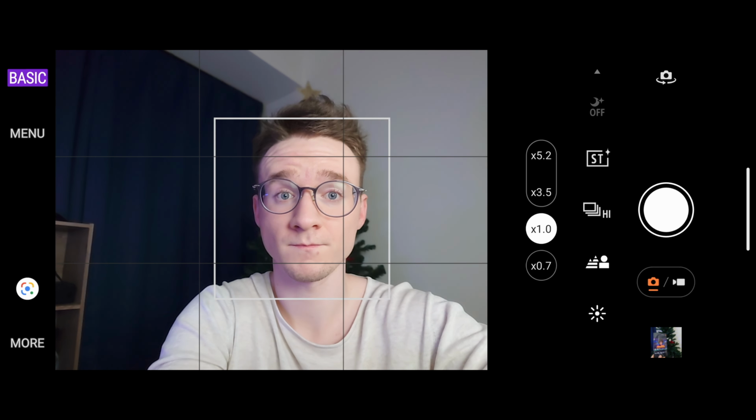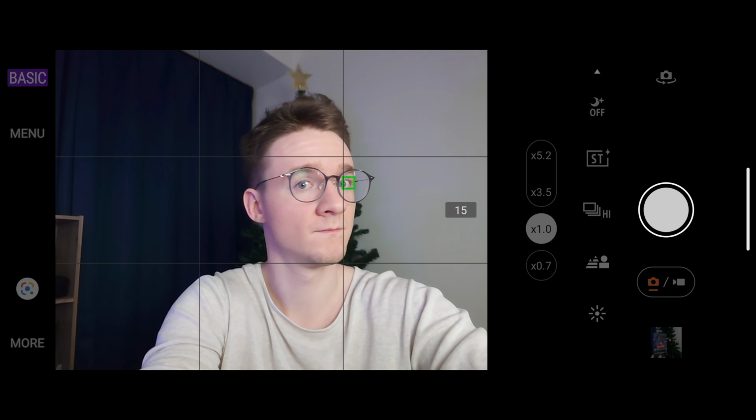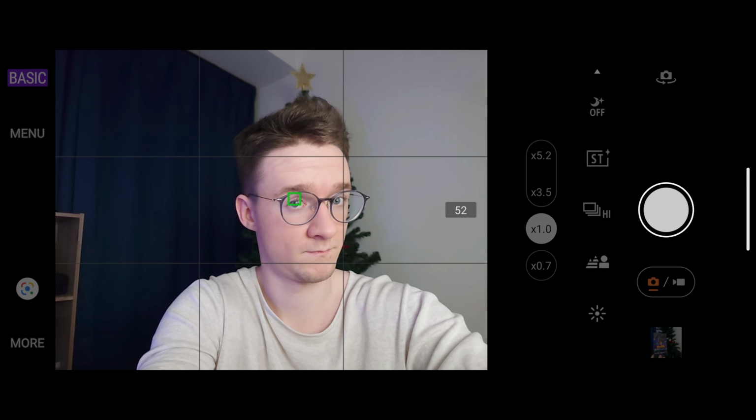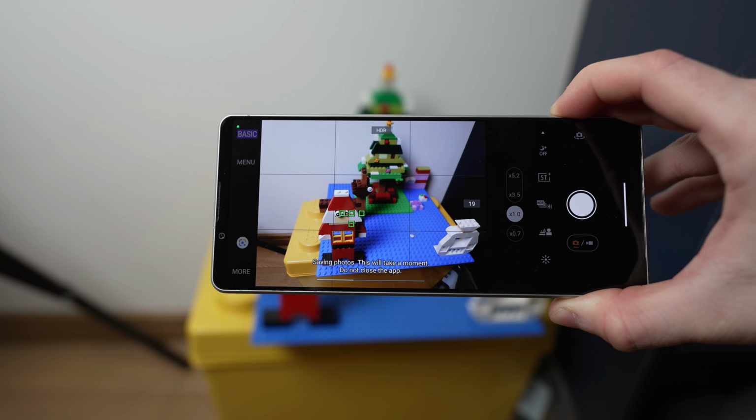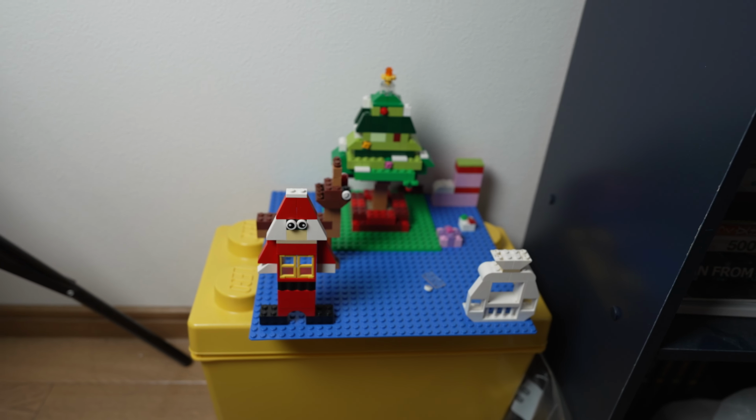A couple other really great features that I think go a little bit unnoticed include the eye tracking that Xperia has in their native apps, as well as the 1 Mark V now introduces 30 frames per second burst, as well as HDR bursting. So with 30 frames per second, you can catch a ton of action in between, which I think is really cool. There's an updated bokeh mode as well, which is supposed to come in an update to the 1 Mark V. I know a lot of people have already received it, but I have not, so do stay tuned. I'm definitely going to make a video on it when I finally get that update on my 1 Mark V.